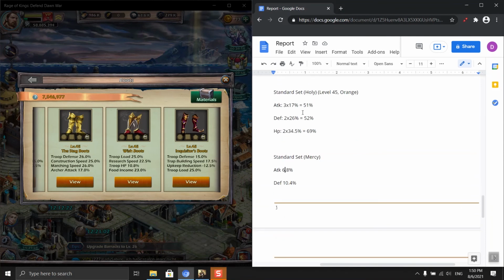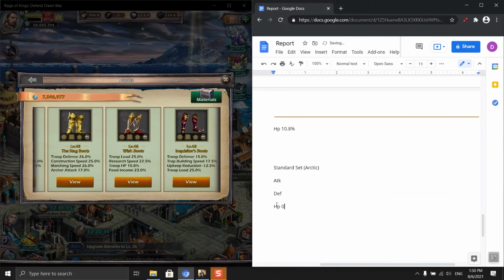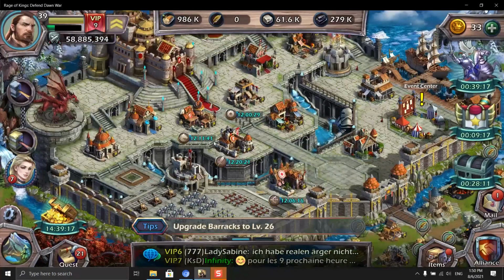So compare like 50% to only 6% that you get from the Mercy Resemblance, and same for Arctic. On Arctic, the difference is that you get some good attack and defense, meaning that you can actually use the Arctic one for your combination of equipment, but you don't get any HP at all, like 0 HP from your Arctic Resemblance set if you get them in sets. So this is basically how it works. I hope I was clear enough with the stats. This makes more sense if you go for your fighting set, if you want to fight with them.